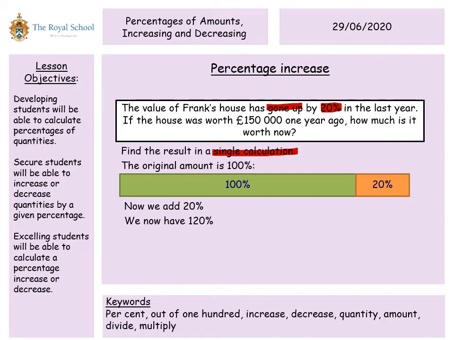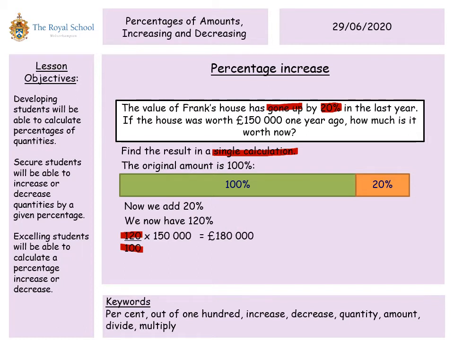So we can write that out as a single calculation here. Remember, percentages are out of 100, so 120% is the same as asking for 120 100ths of or times that £150,000. Now, if you're unsure on the fraction button on your calculator, you could always drop me an email, or you can just do this as two separate things. You could do 120 divided by 100 first, and then times by 150,000. But most calculators should handle this. And if you try out this question as well and get the correct answer, you'll know that it's working okay. So a single calculation now to get straight to our final answer, and that should give us £180,000.